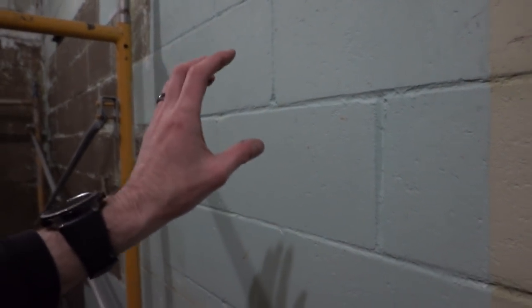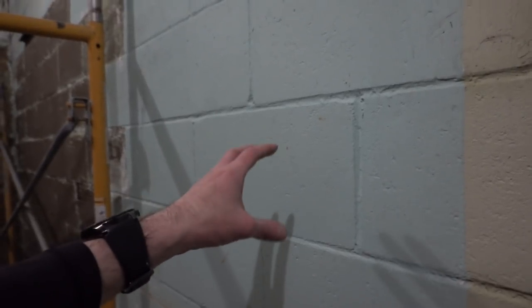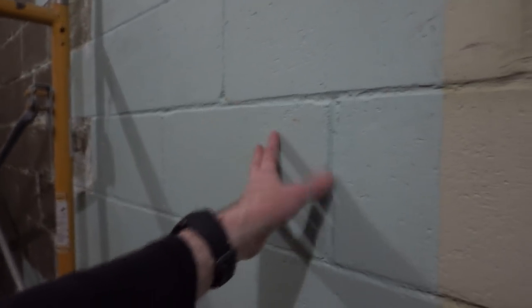And I've got a 4,000 PSI pressure washer, and it's a real one. It's proper gas powered. It isn't one of those little toy electric ones that are 4,000 PSI. This stuff's hell. I'm just having a bitch of a time getting it off. But this, coming right off, no problem. Just in sheets, blasting it right off. If the whole room was this level of paint adhesion, we'd have been done 3 days ago.